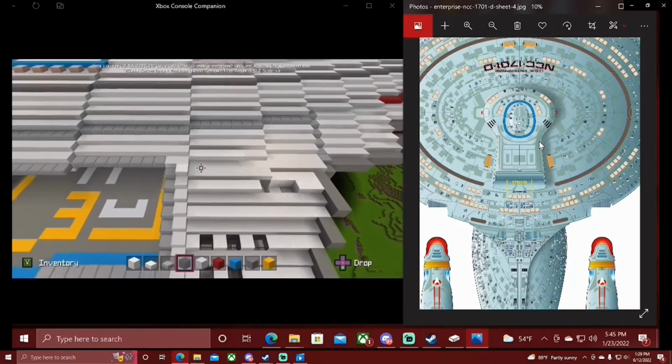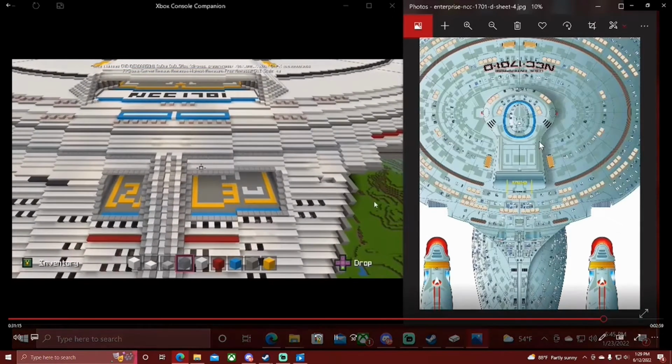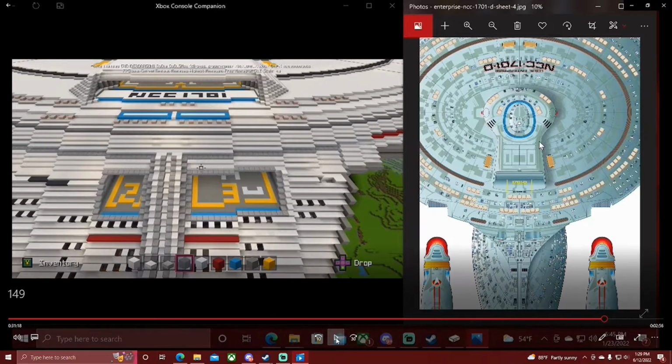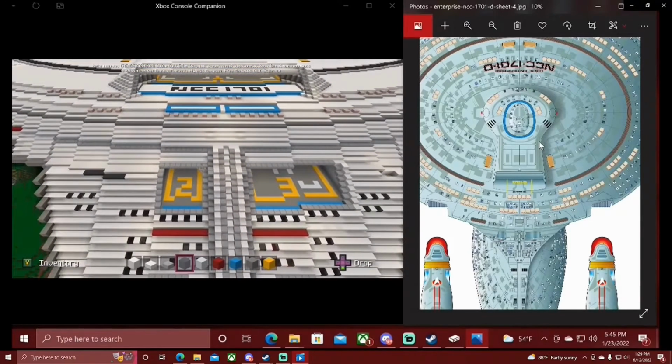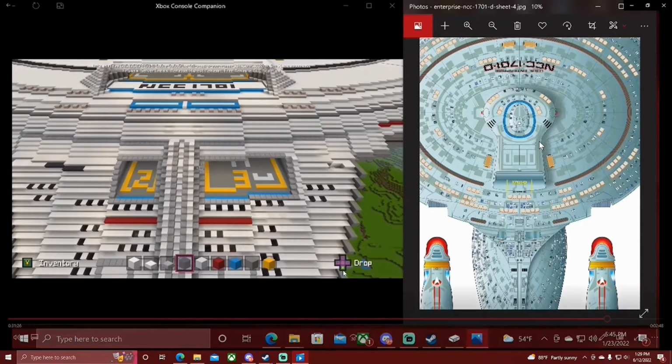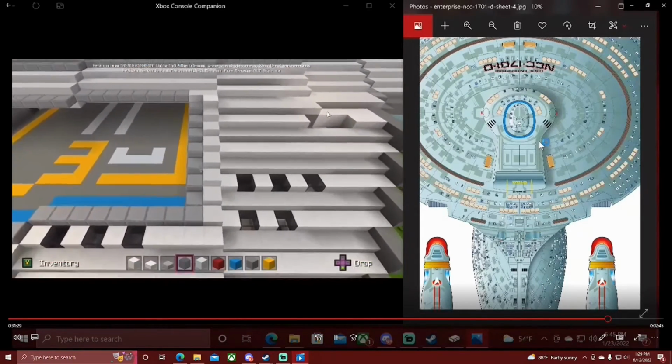And I actually made a mistake here, because I need to start off the ends, and I might need to go up a little bit here. I'm building these phaser banks a little bit too far down, because if you look in the picture, they're on the dish, the saucer, but they're above the shuttle base, which isn't that much of a big deal. Really, you can get away with stuff like this, but if I wanted to do it right, I'd need to build it up in this area right up here.